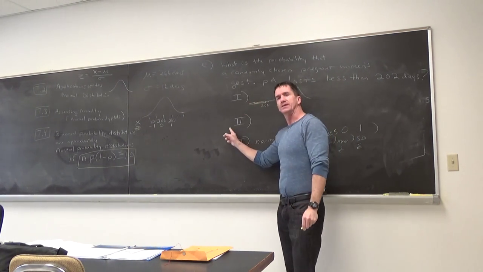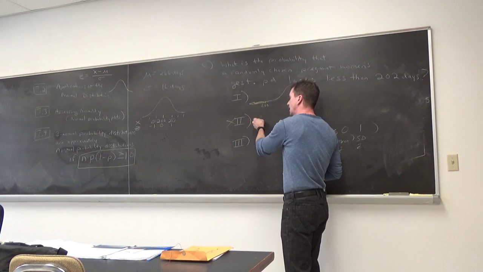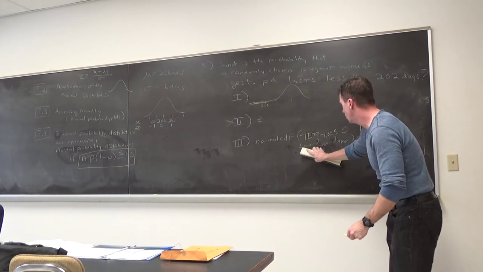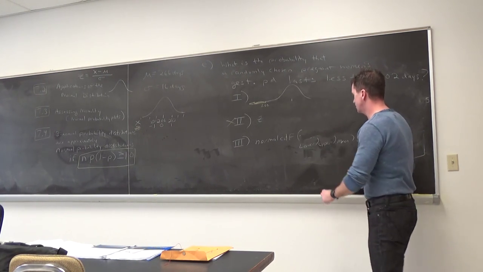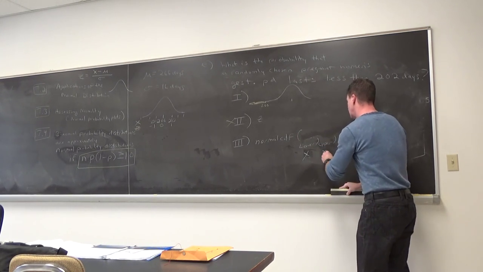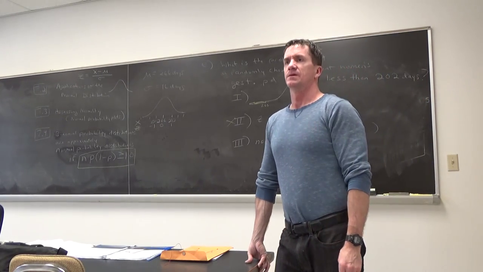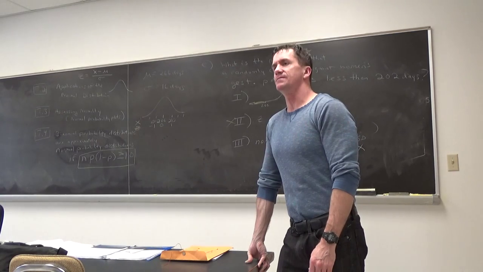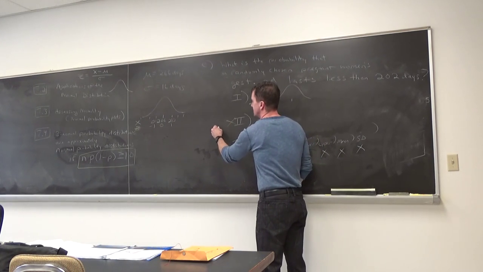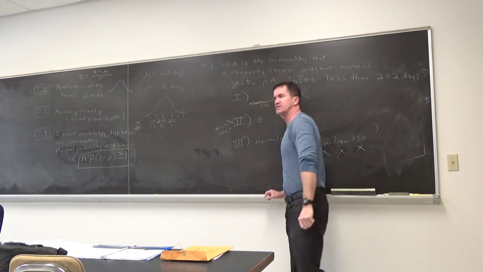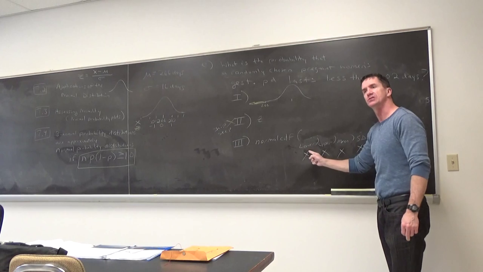Is everyone okay if this time I take the shortcut? I am going to bypass step 2 where you had to calculate Z. I could have done that, but I think a lot of you will prefer this. I can just do my lower X value, my upper X value, the mean of X, and the standard deviation of X. All we're doing here is saving a step. By marking this off, I'm saying I'm going to skip this step. I could do it, but I know what I'm expecting, and I'm going to let the technology do the work for me.